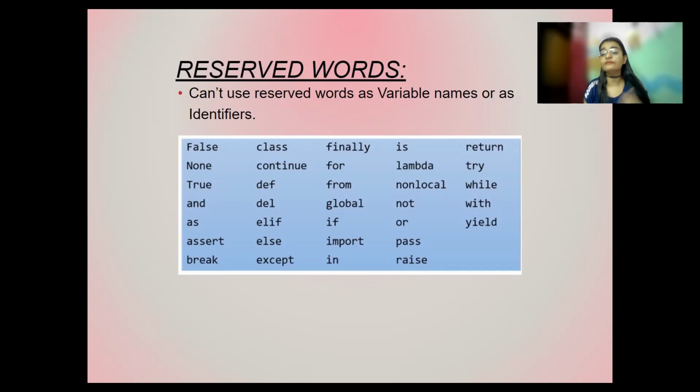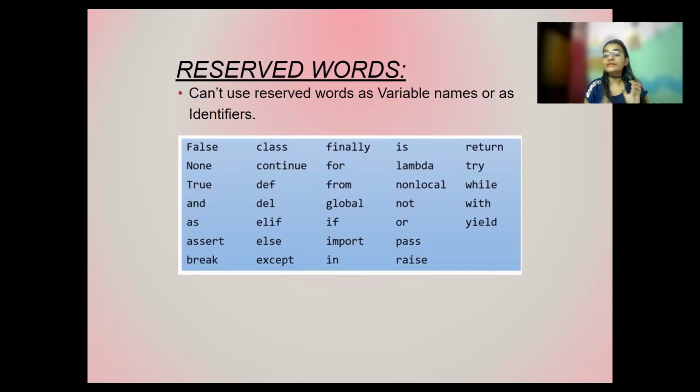Whenever we write these words, Python will know about them. For example, False, class, finally, is, return, None, continue, for, lambda, etc. Python will understand them simply by our writing them in the source code.